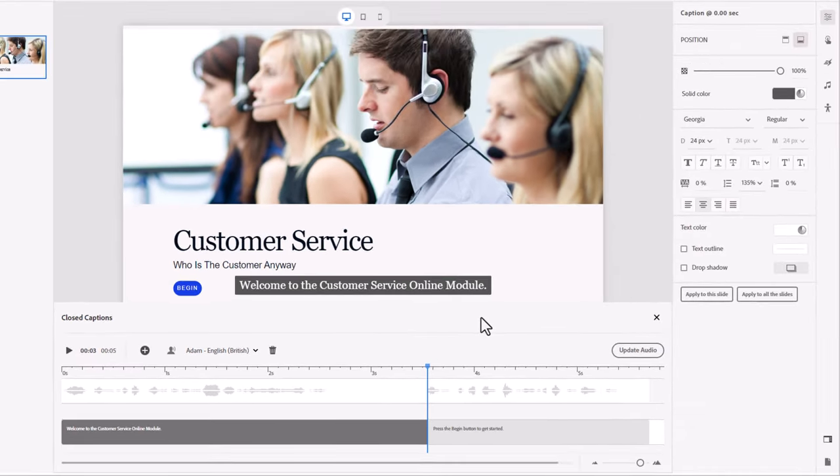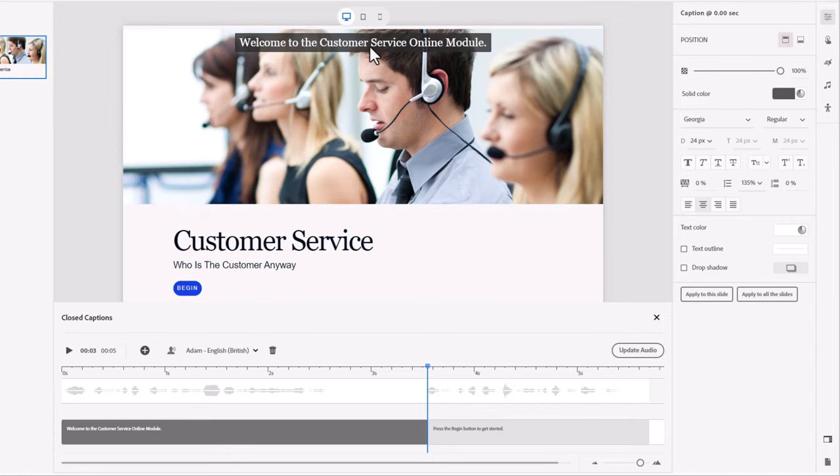We can also do some things to improve on the layout. Because there's a lot of text here at the bottom, you may wish to change the position of the captions. I kind of like it at the top here because, again, it's not going to interfere and contrast the text there. The other thing, too, make sure you select a font that's appropriate for the closed captions. I prefer sans serif myself, so maybe what we'll do is select a sans serif font like Arial. And if you want to apply that to all other closed captions throughout your course, you can apply it to all slides or maybe just the ones on this slide here. But let's go ahead and apply to all slides there.